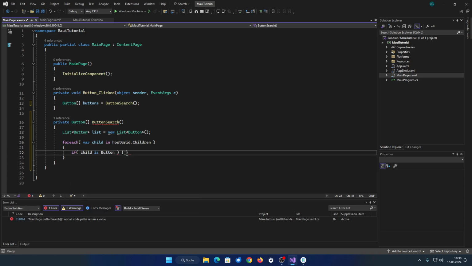If your child element is not a button but for example a label, you just have to replace button with label.